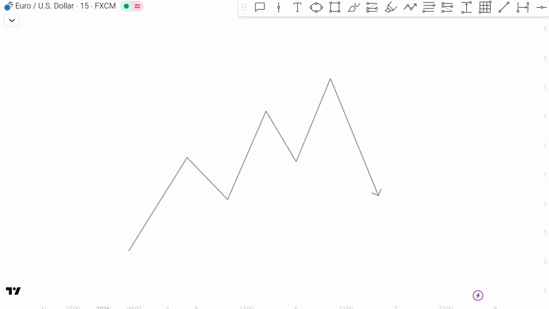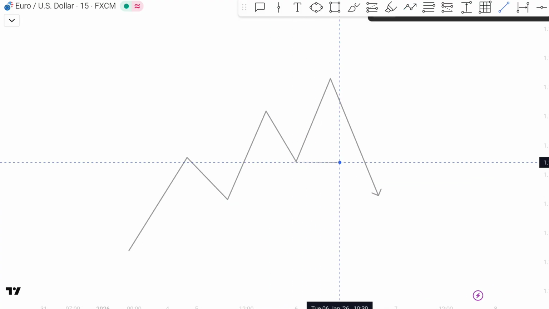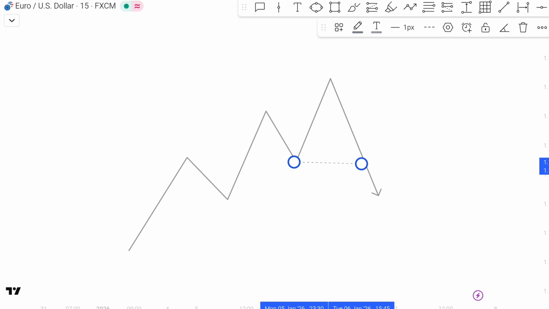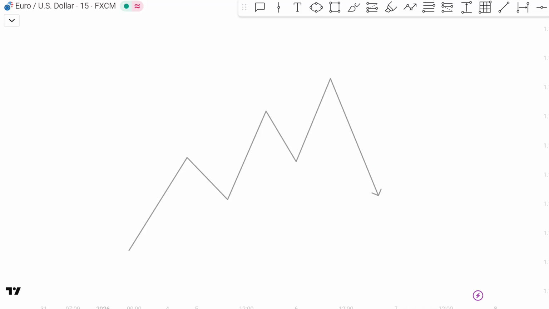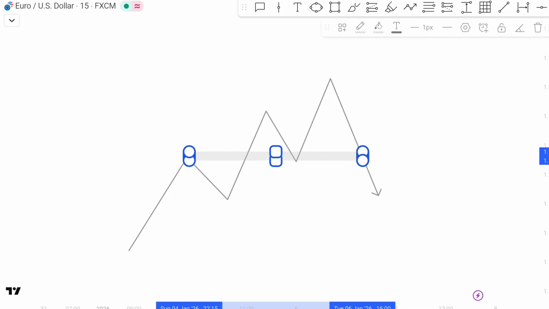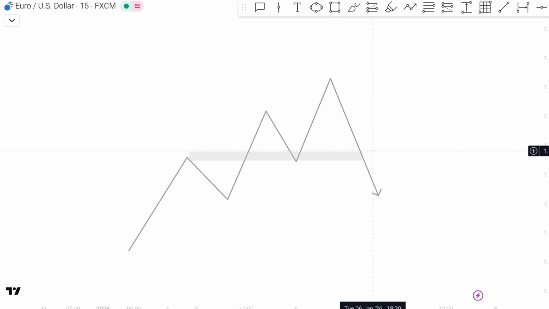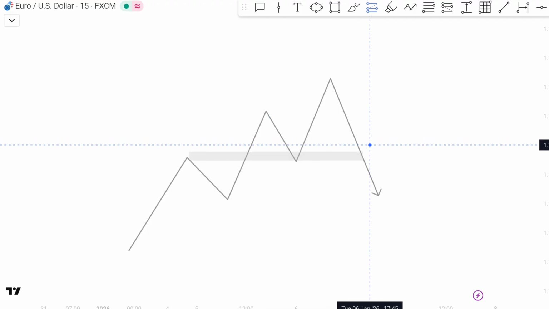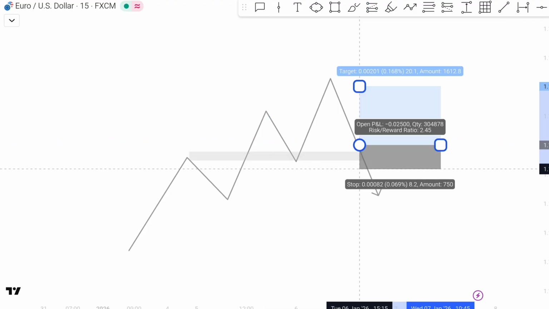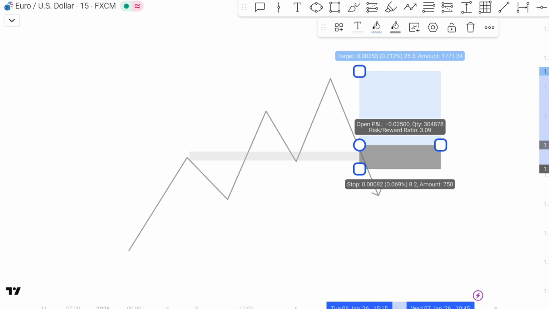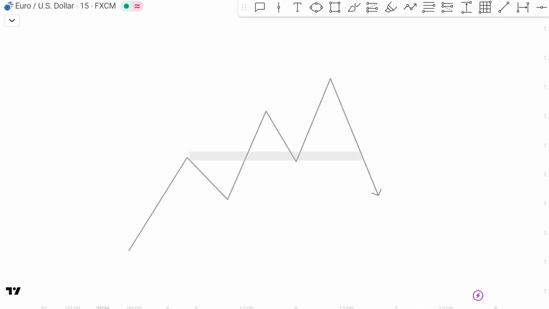Now at this point we can see that this is the inducement, or we can see the liquidity. Now why is this point the liquidity? Because at this point there can be many types of people who are buying. There are people who are trading based on support or resistance, and they think this is the spot which has been working for a while, and they should buy, and they all buy at this point and put their stop loss just below this point and target the recent high, and they all get trapped by the market.